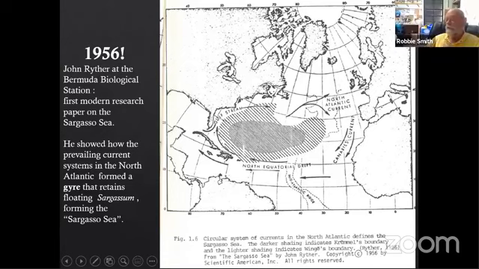fit together. It wasn't until 1956 that a scientist at what was called the Biological Station, John Ryder, an oceanographer, gathered information about what the water looked like in terms of different depths, temperature and salinity. That informed him about whether this was cold water coming from the Arctic or warm water going north in the Gulf Stream. And he began to synthesize, to bring together all this information that had been accumulating since World War II about what the oceans were doing. And he really got the big picture, that they all work together.